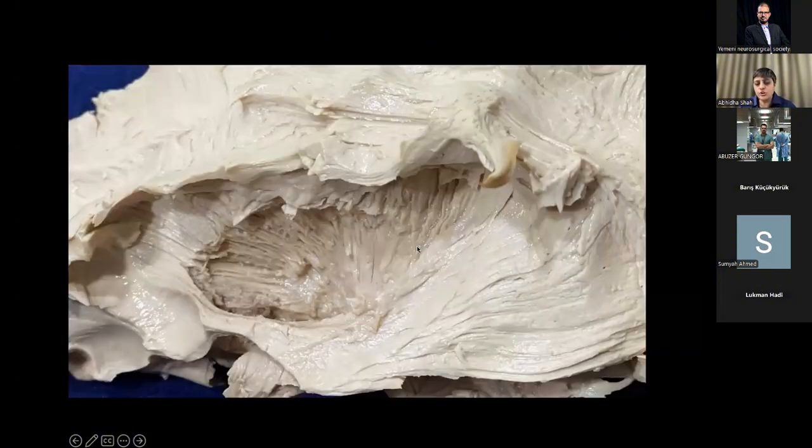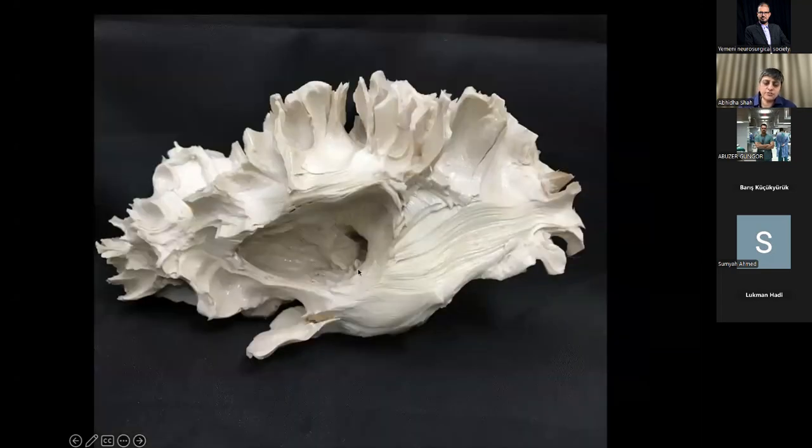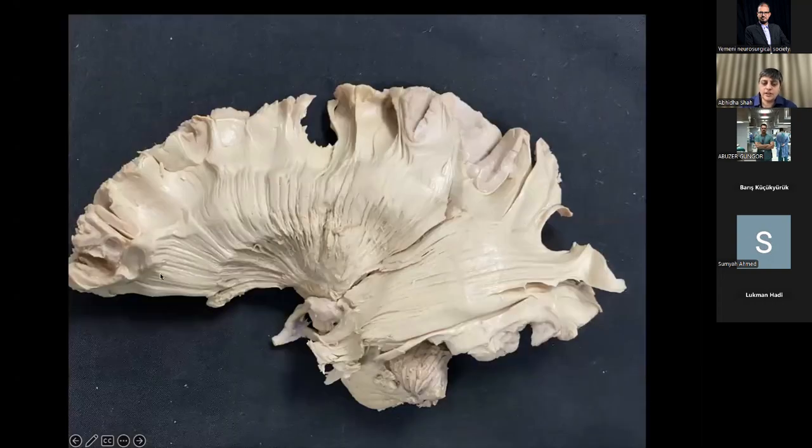Now, once I remove the whole putamen, I will start seeing the internal capsule. These are the parts of the internal capsule. And now here you can see that the putamen has been removed, the arcuate has been cut, and these are the optic radiations. The first layer of the IFOF has also been removed, and you can see the optic radiations going posteriorly. And now this is the whole image showing the parts of the internal capsule: the anterior limb, the genu, the posterior limb, the retrolentiform part, and the sublentiform part, which is the Meyer's loop, and this is the whole internal capsule.